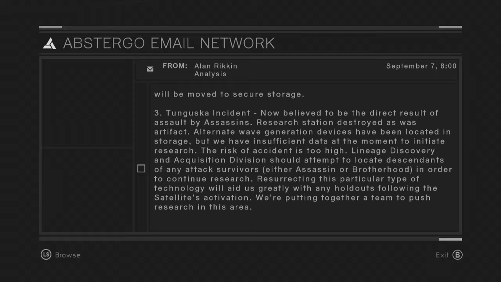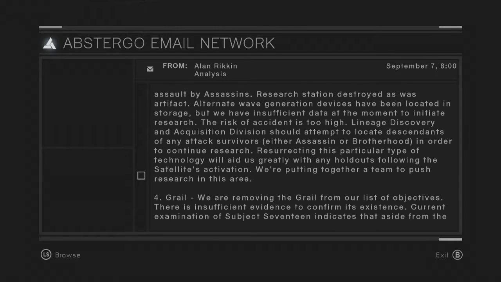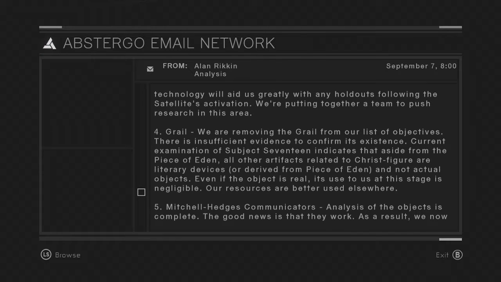Research station destroyed as was artifact. Alternate wave generation devices have been located in storage, but we have insufficient data on the moment to initiate research. The risk of accident is too high. Lineage Discovery and Acquisition Division should attempt to locate descendants of any attack survivors. So interesting. And the Grail, that's one of the missing pieces. One of the pieces of Eden is the Holy Grail.